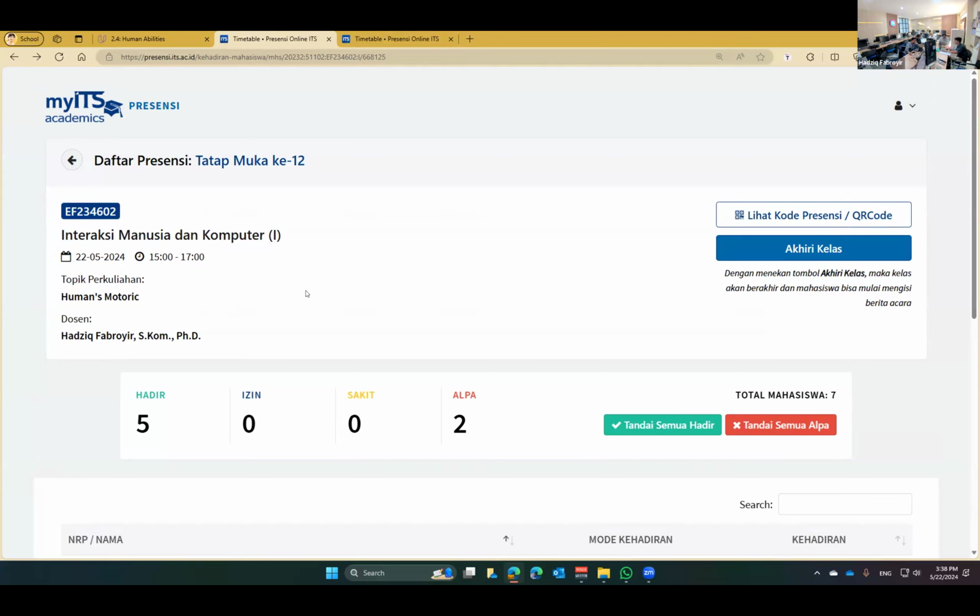And today we would like to talk about human motoric, but I think I can talk about this topic while giving you feedback on your final project. So let's just start with your progress report, okay? So we can have a more interactive session, contextually based on the problem you face right now, and let's discuss the resolution, how to solve those particular problems.